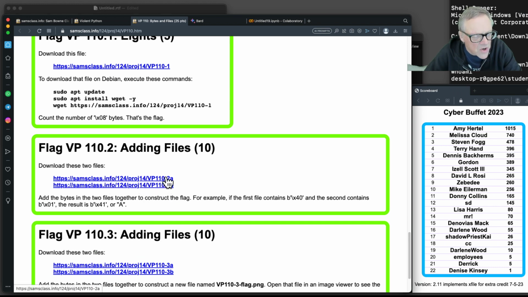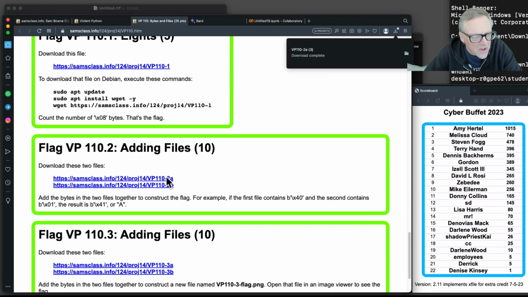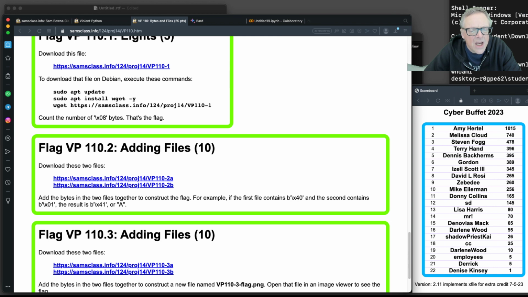And let me just show you this. It's easier to see graphically than to explain with words. If I download these two files and view them here, I can open them in a hex viewer. And the simplest one I have on Mac is called HexFiend, which I highly recommend. By the way, it's a free hex editor for the Mac. It's like HxD on Windows, a nice powerful hex viewer.